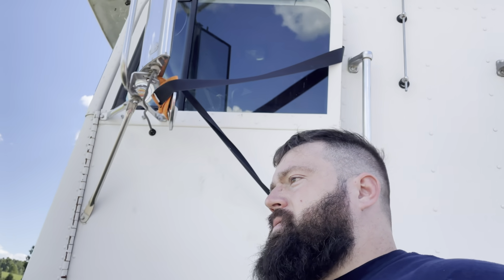Guys, we've been kind of holding off on our content on the cab overs and the Peterbilts and stuff just because of the house project. I was trying to get it done before we really got back started at it. And I've also been putting together the dream team of building these trucks. So my family loves building these trucks. And before I was just kind of winging it. Like I was getting a project, starting it, and I've not been able to finish them, and it's driving me crazy.